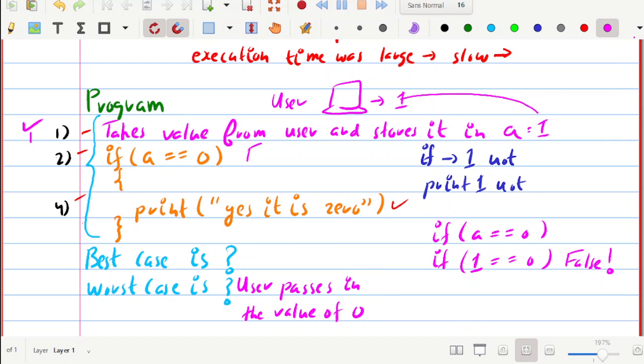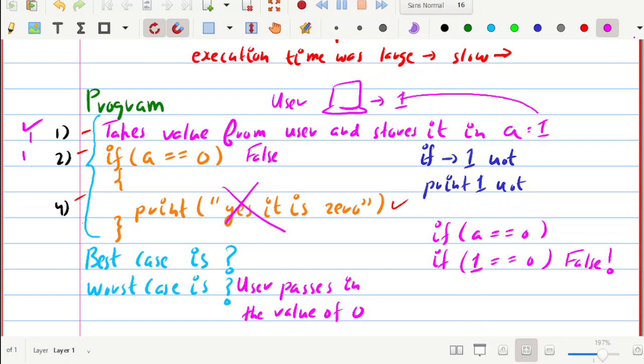The statement print yes it is 0 is not going to run this time, because the if returned false. But keep in mind that we did run the if condition. That is how we got the result, right? We did run the if condition, but due to the result of the if condition, we will be skipping this statement.